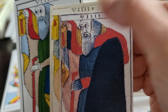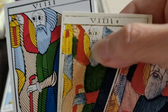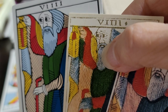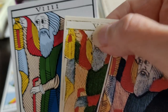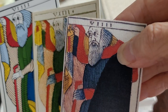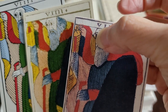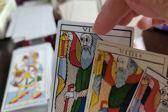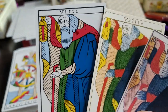But here in the 1713, it looks like it's an extension of line from the clothing of the arm, right? You see the lines extending. So perhaps a mistake in rendering, the lines were accidentally drawn, and then it came to the face of the hermit. And then here, if they were the same plates, perhaps the groove was deep and then the ink just made it now look like a monocle. But for whatever reason, either it wasn't on the Dodal, or Flornoy did not choose to extend those lines. I don't know, because it's not a facsimile.